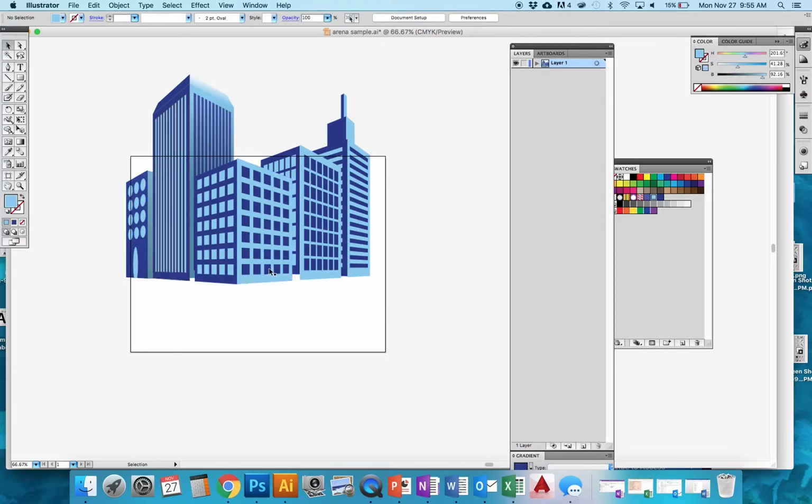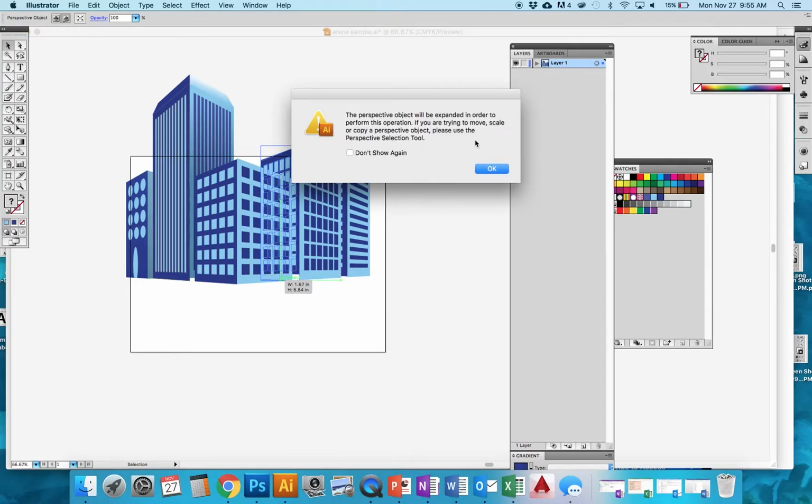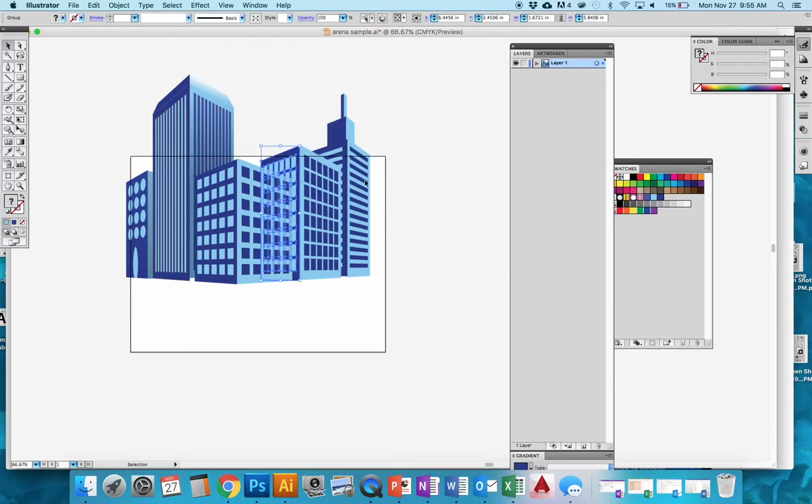So again, I just used my regular selection tool. I just stretched the buildings out however I needed to. Now obviously I would need to go back and this side should match up with the other one. And again, I didn't do that. I'm getting this message because I didn't put a gradient on here. Most likely if you make any of these adjustments, you're not going to see this message because you've already seen it when you were initially putting the gradients on your buildings. So anyway, let's pretend everything's lined up, and I'm ready now to start making my reflection.